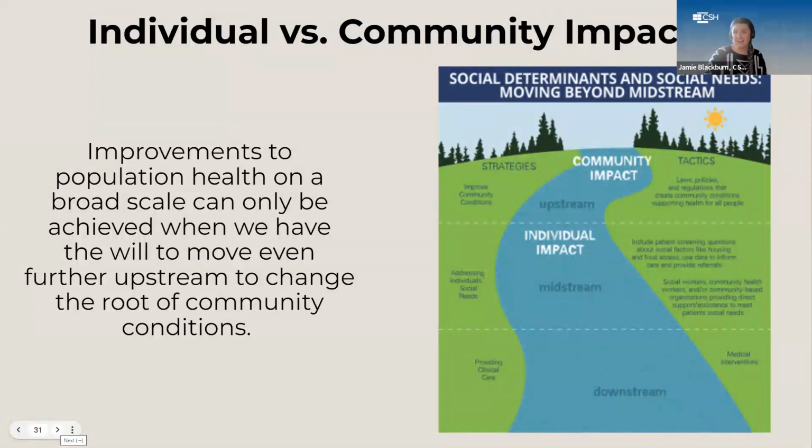never be able to get there if we don't start thinking bigger and more upstream, beyond the individual work. How can we connect this individual patient who's experiencing housing instability or homelessness to their needs immediately? But at the same time, how are we thinking bigger and strategically as a community? How are we forming partnerships, instead of just connecting folks to the already limited resources that aren't meeting existing needs in our community? How are we creating new resources to meet the need, long term? And so I would encourage everyone to start thinking bigger.